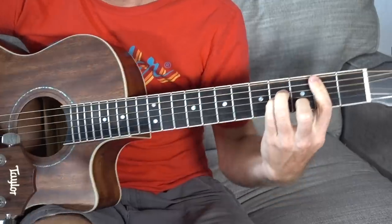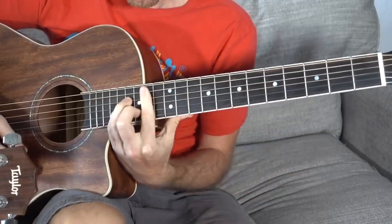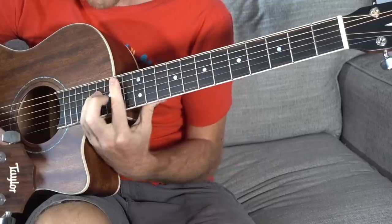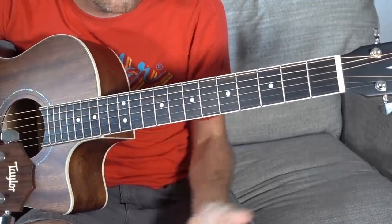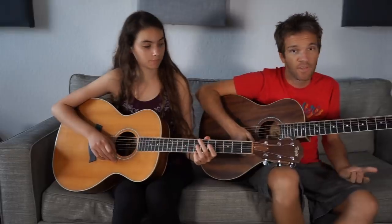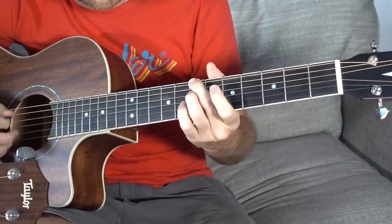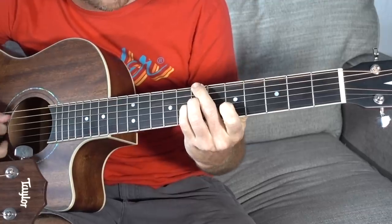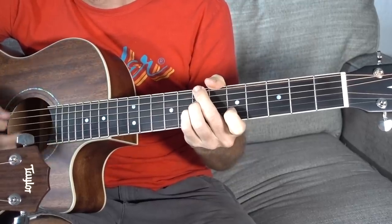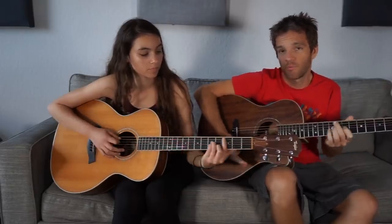So what's the next chord? B minor. Again, we're down here - maybe I want to add something a little in the middle. With acoustic guitars you could just octave all the way up, but a lot of times it's difficult. This is a Framus FG14 with a cutaway, so it is possible, but not all acoustic guitars have cutaways. So I just went to a voicing that's not so far away. I've got my middle finger on the 7th fret of the low E string, skipping the A string, 7 D, 7 G, pointer finger 5 B. Now we're not competing - we're doing something different that adds to it.